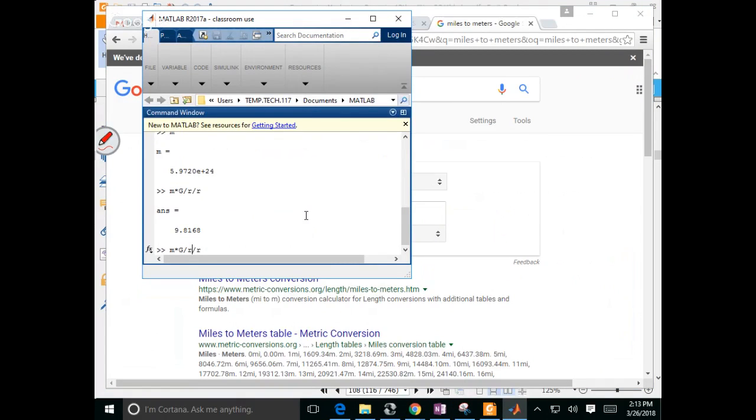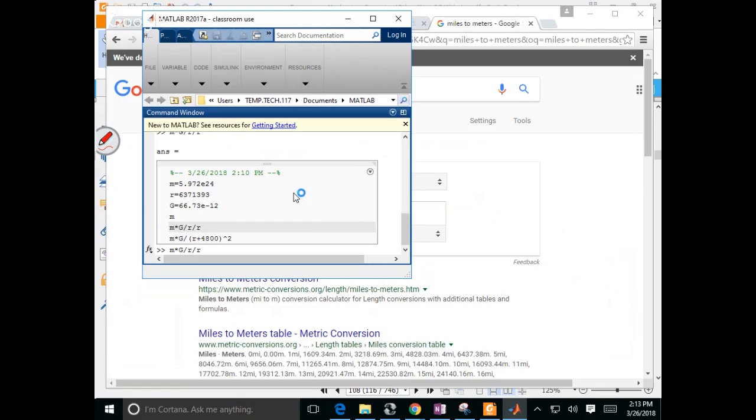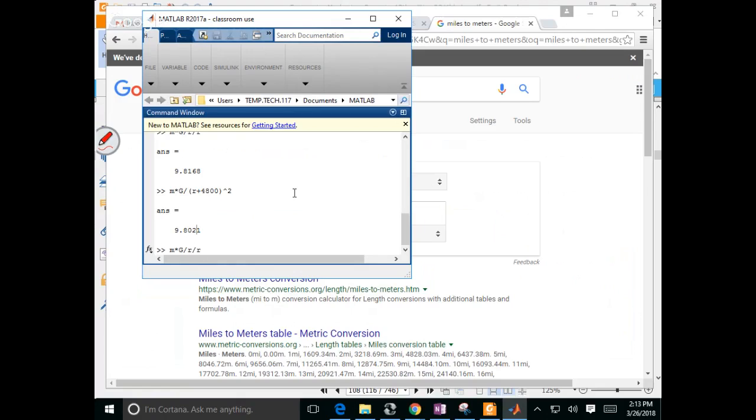So let's see. R plus 4,800 extra meters, square it. What's G up there? You're going to be satisfied with your answer. It wasn't exactly 48. Oh, it wasn't? Well, it's good enough. So it's about 9.8 up there. So let's see. 100-pound object down here. This is ridiculous. Why am I doing this? But I've got to do it now. So here it is. Okay, so we'll say this is D sea level.